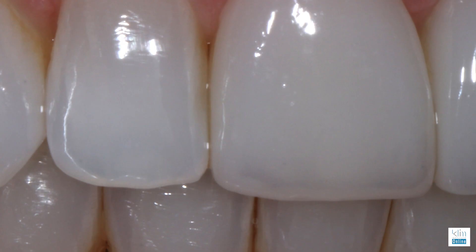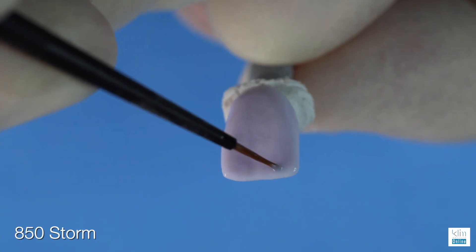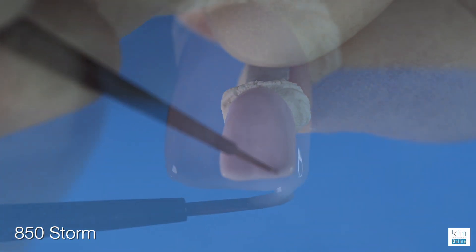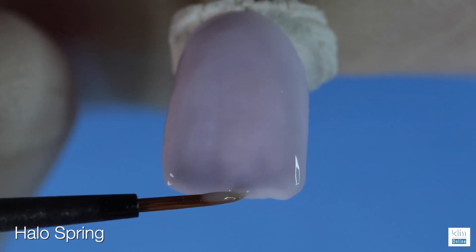To get that beautiful incisal effect to make sure it blends in with the rest of her mouth. This video is one of the ways I do it. There are different ways to create different styles of incisal edges — we want to blend it into that patient so it really blends well. This video is more of a generic approach where we're going to use the incisal effect of smoke and storm to create that emphasis of lower value, and then use the halo spring to get that nice contrast to that incisal edge. What we're doing here is the art of distraction — we're working through a contrast technique to create the illusion of beauty.